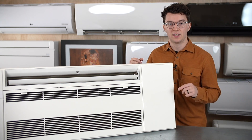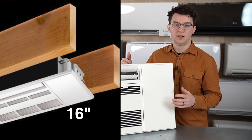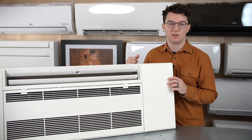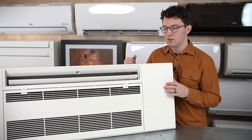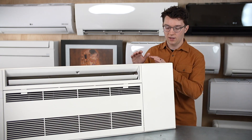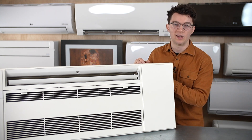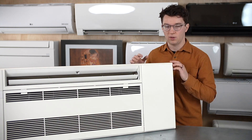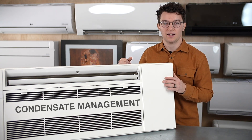Two things to consider before purchasing and installing this one-way ceiling cassette. First, you have to make sure you have 16-inch clearance between your joists. A lot of older houses don't have that, and people will cut open their ceiling only to realize they don't have the clearance they need and have to patch everything back up. The unit itself is 14 and 3/16 inches wide, so you want at least 14.5 to 14.75 inches of clearance to safely install it between your joists without compromising the system.